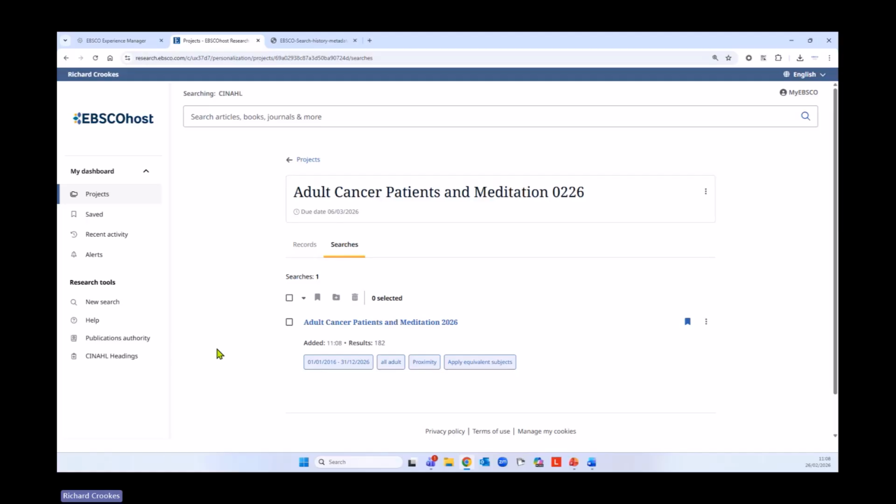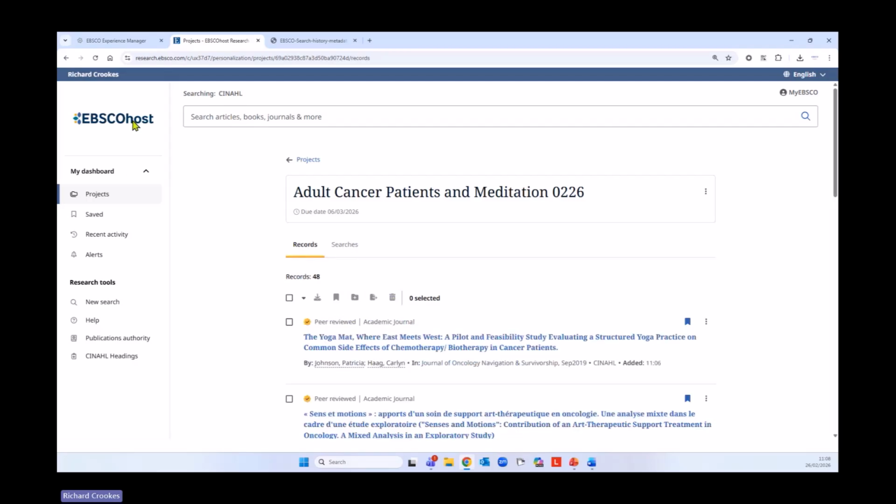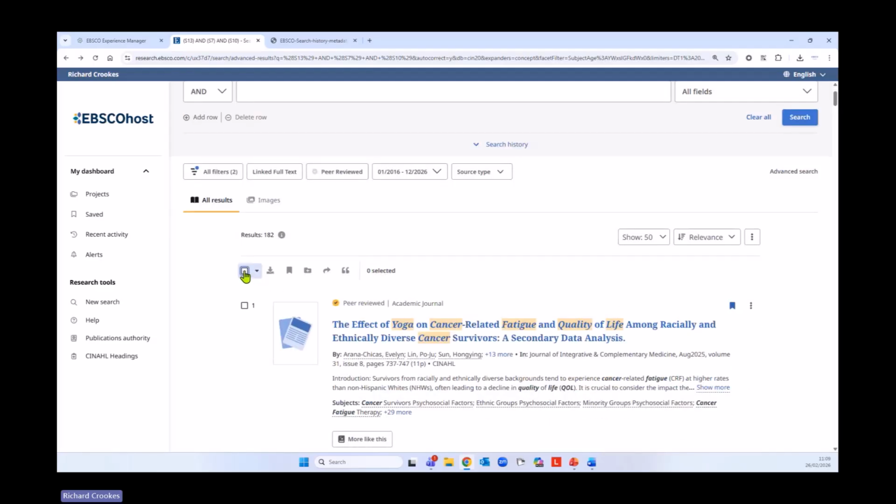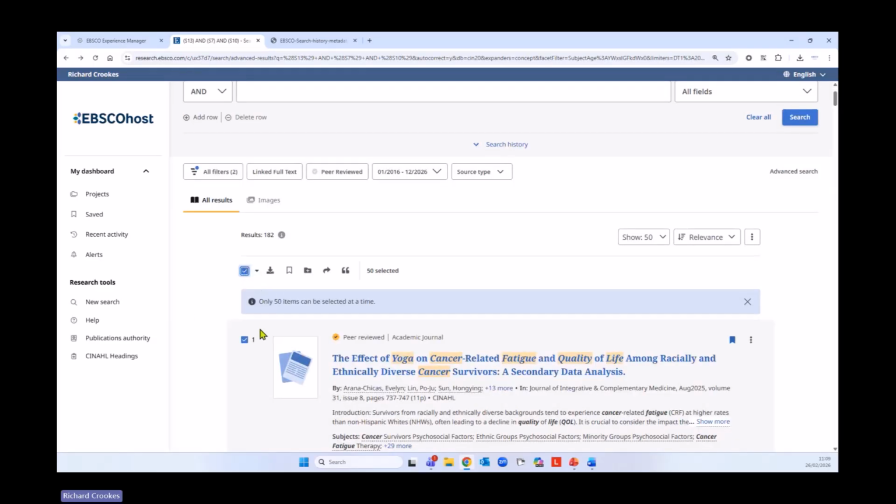Okay, good question there. Does projects allow us to remove duplicates? I don't believe so at this stage. Actually, it does, in the sense that if you go in to save the same articles, it will indicate that they have been saved before. So let me try this. I know I did delete a couple, but if I go back to the results, okay, on here, I will select, obviously I can only select up to 50 per page.